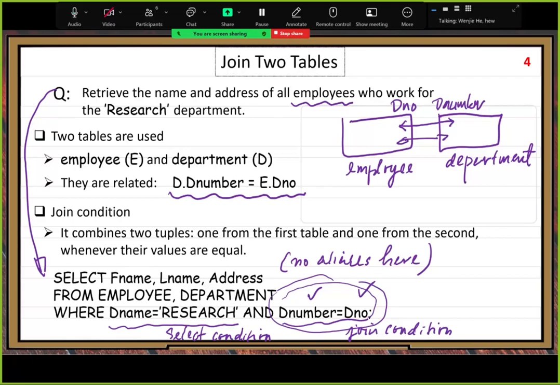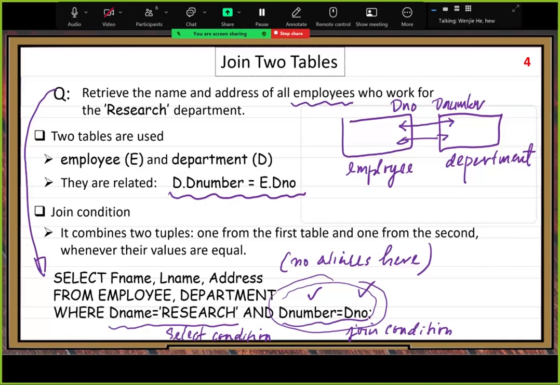So that's the reason you do not use aliases or table names; you just type the field names directly without referring to their corresponding table names, and the DBMS still can do it without confusion. So that's our first join example here.